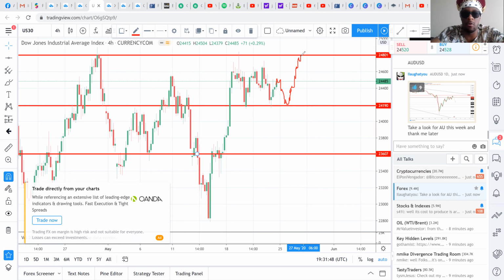One last hurrah, and then drop back down. Or the market could just be like, man, forget it. Go here, play around, come back, and then drop back down. But this all depends on what's going on with the companies, how they're doing with their jobs, unemployment, vaccination, the corona, all that could play a role in the movement of this US 30, the Dow Jones. So just be mindful.